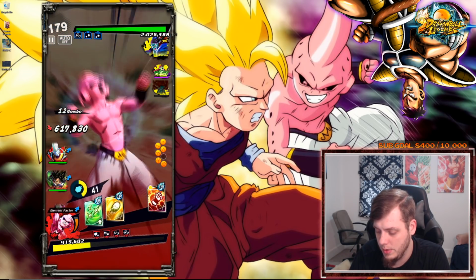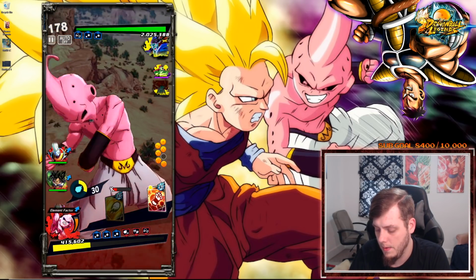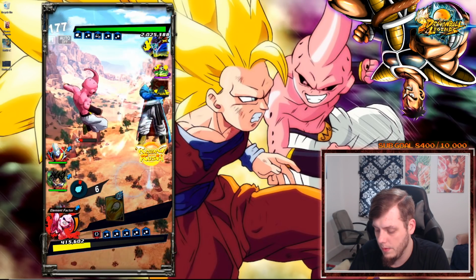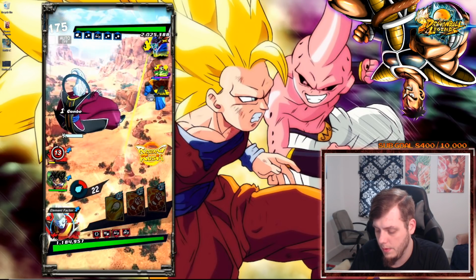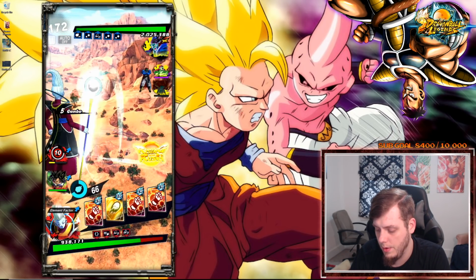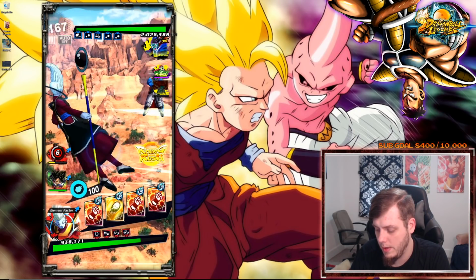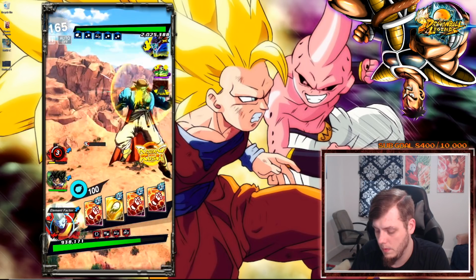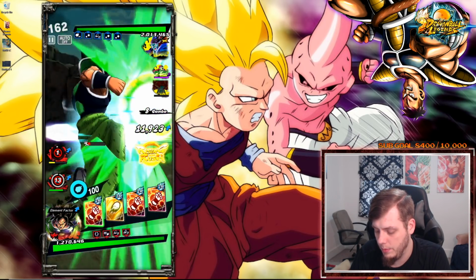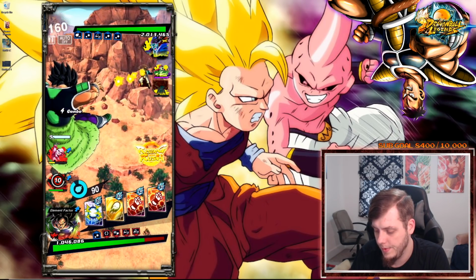Alright, here's number 2. Number 3. Alright, we'll let Whis take some of these hits right here, just like what he's intended for. Just gonna stall for a little bit to get Kid Buu's timer down. That's what he was waiting for right there. He was waiting on him with that blue card. Son of a bee.